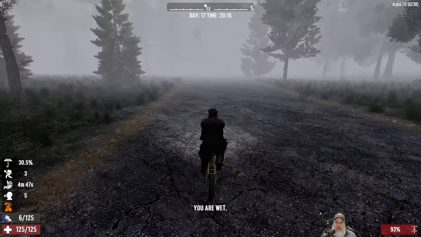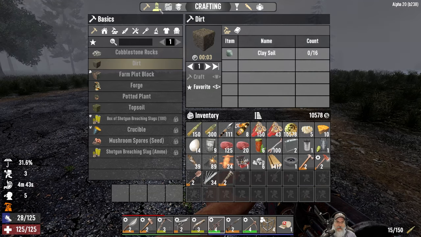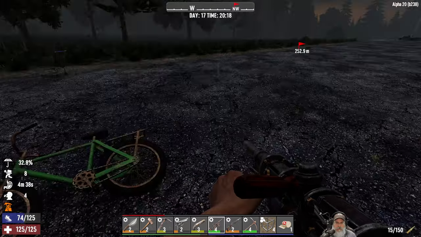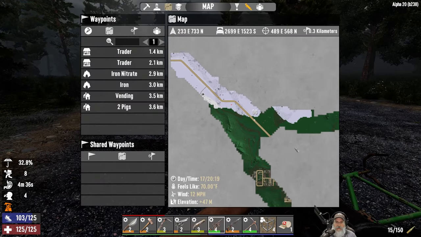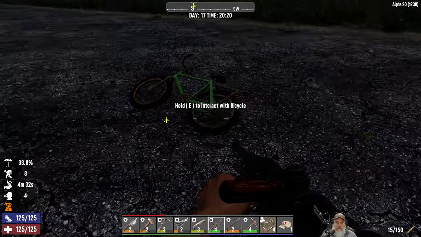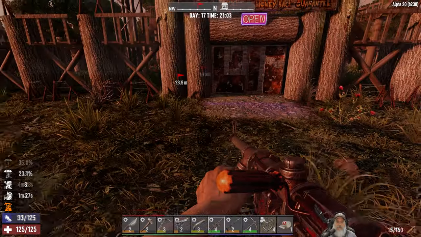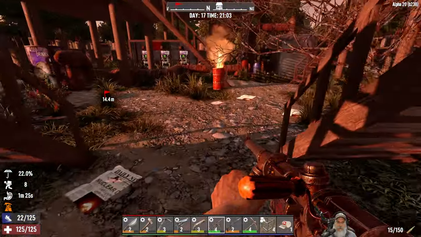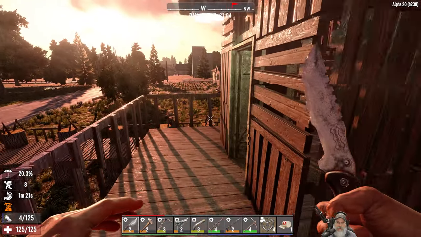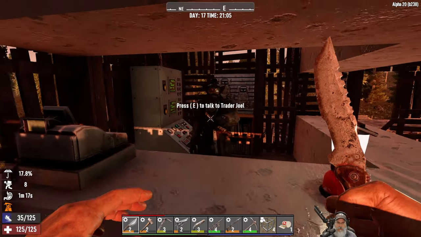Or, I'm sorry, did I say Steve's? I mean Trader Joel. Okay, let's get our armor back off here. And where we're headed is right here. So let's see if we can get over there and get those glasses before it's too late. Okay, we made it. Let's hop on in here, get those nerdies from Trader Joel. What a wonderful day.